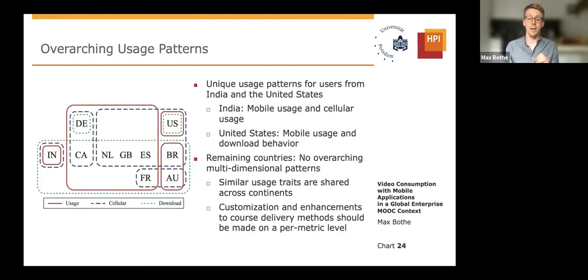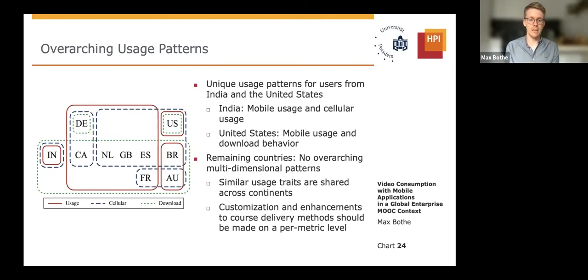And then we combined all the 3 sub-research questions to see if there are some overarching usage patterns. And we only found some for India and the United States. India is unique in terms of mobile usage and cellular usage. And the United States is unique in terms of mobile usage and download behavior.